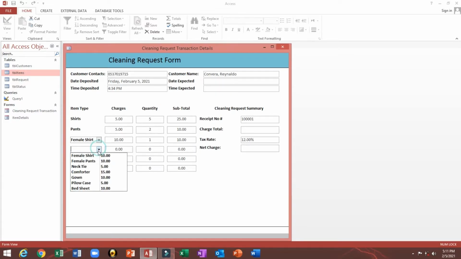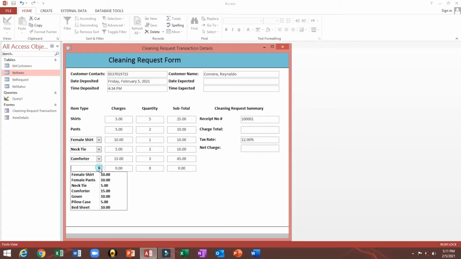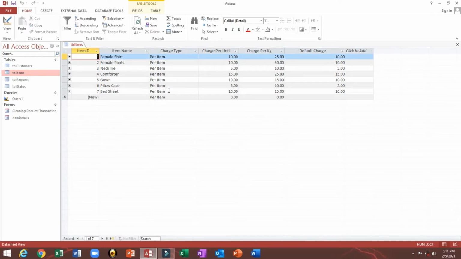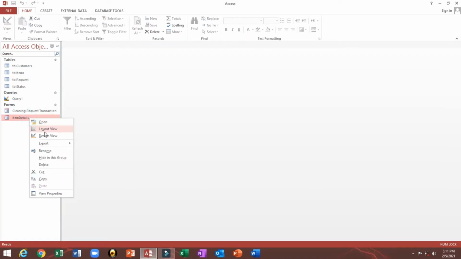If I choose necktie, look, I will put 2. If I choose comforter, 3. I choose bedsheet. Why is it not showing? Do we have a price for bedsheet? Bedsheet per item. We'll check our code here.